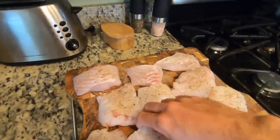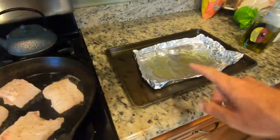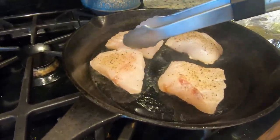So take these fillets. Pretty much I'm charring them on each side. I've got a little too many for the pan, so I'm gonna do a couple and then switch it over to this guy, but typically I do just a pan. I'm cooking for a few extra people today. See how quick that starts to crisp up on the edge there? About 20, 30 seconds on each side, and then I'm going straight into the oven.